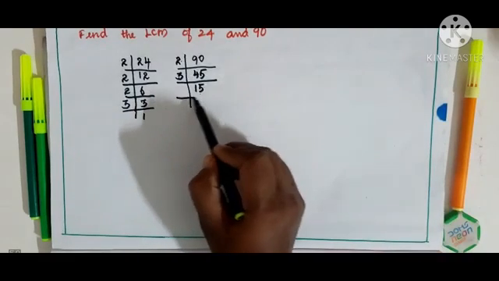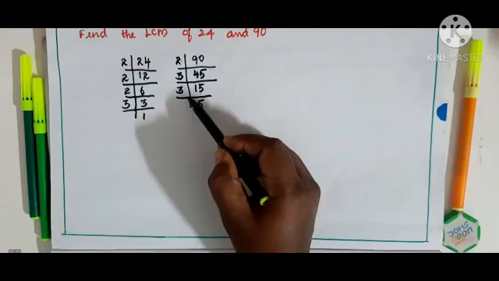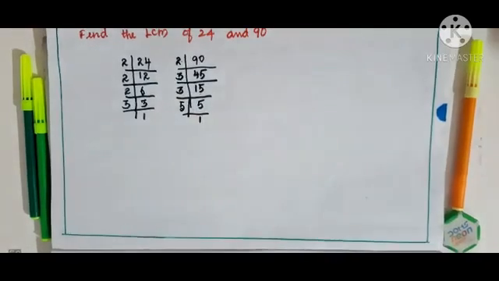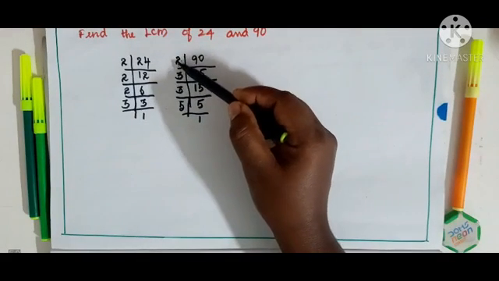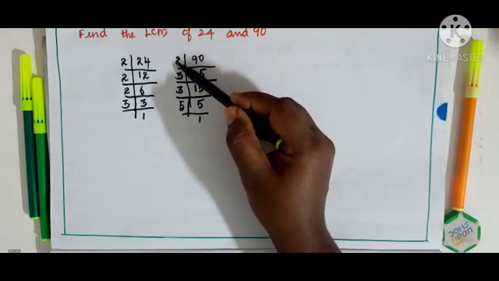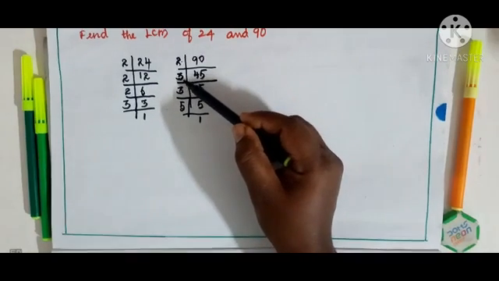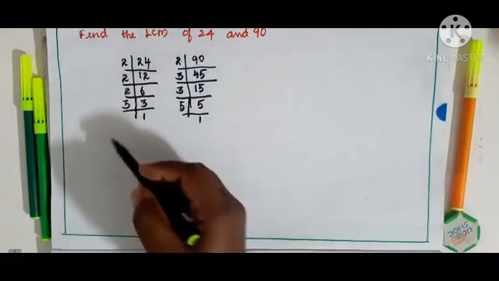Again, you can go with 3. 3 5s are 15, and 5 1 time. It should be in an order: you start with the first prime factor, 2, then you start with the next. You should see whether it goes in 3 and next with 5. Okay, now you can write it like this.